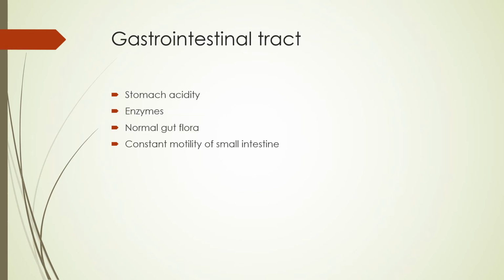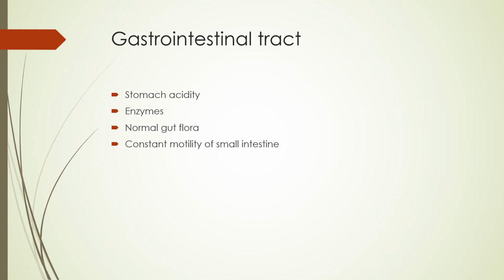Components of the gastrointestinal tract are all part of our first line of defense. There is the acidity of the stomach, which protects us from infectious diseases. The stomach has a pH of about 1, which is highly acidic, and there are only a few organisms that can actually survive this pH. Shigella species and E. coli O157:H7 can actually survive the acidity of the stomach, but most other organisms cannot.